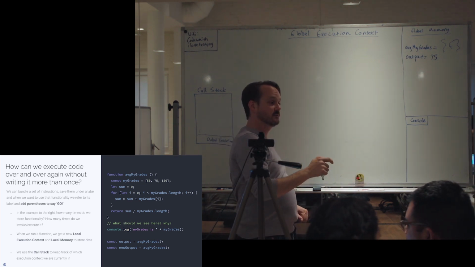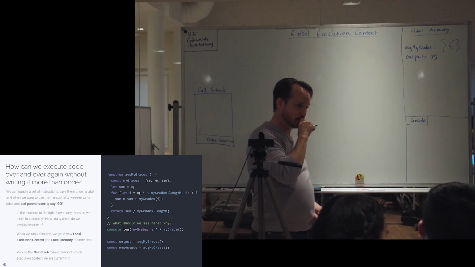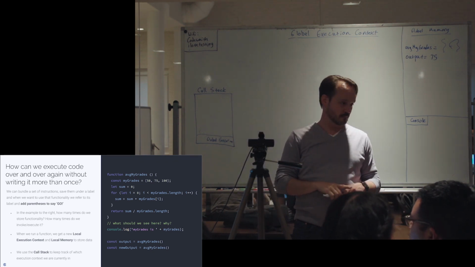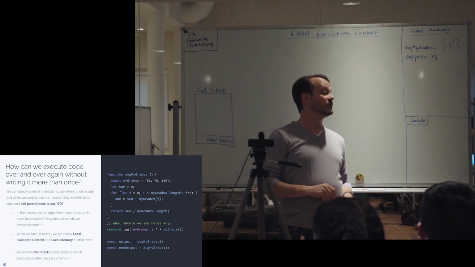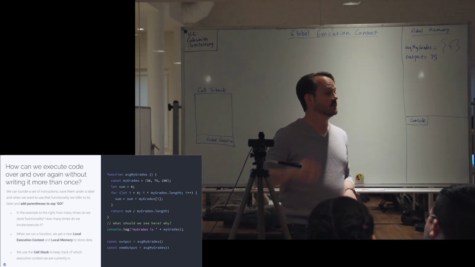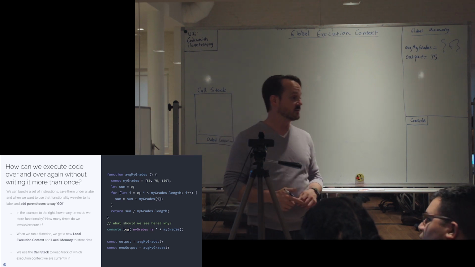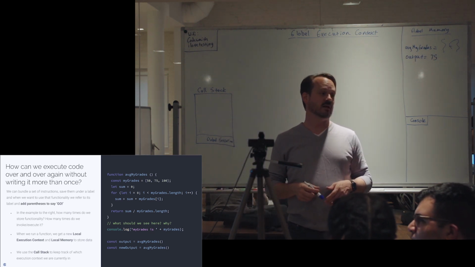Dylan. Quick question. If you put an if statement inside the for loop, does that change the call stack, or is it still only a function that changes the call stack? The function changes the call stack. The if statement would just be a conditional that you check inside. So it's a step, but it doesn't do anything. Exactly, yeah.